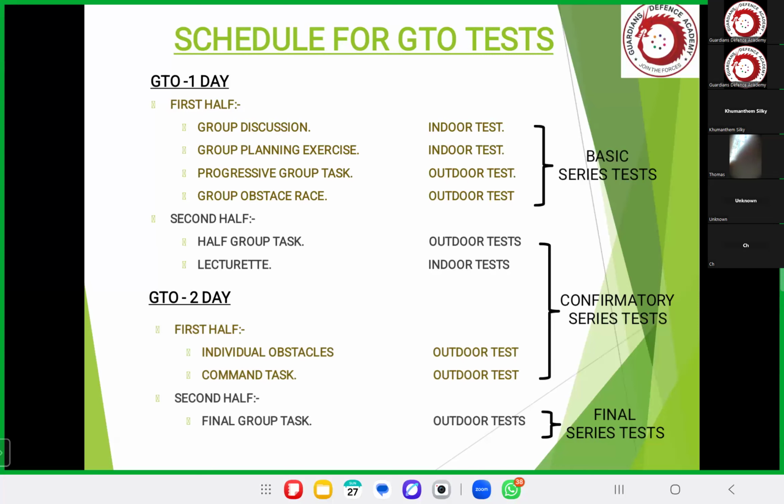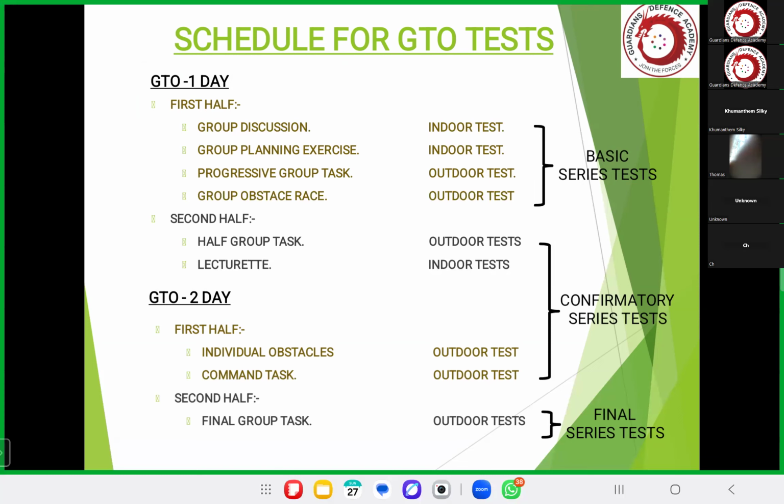So what there is in the group discussion is like you discuss with your friends. First, two topics are given, and they are high-level topics. You will discuss them for 20 minutes, and then you will get one easy topic and discuss it for 20 minutes. So two group discussion topics are there.